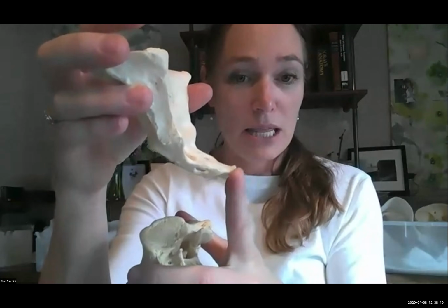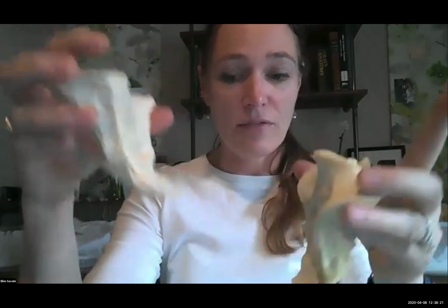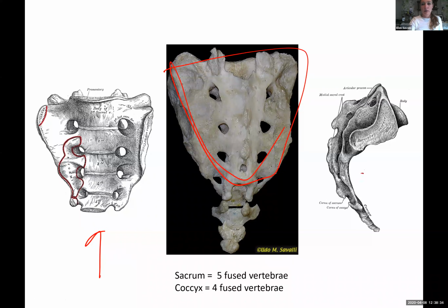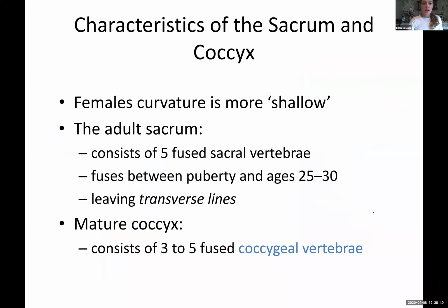So if you're a baby inside a female, you don't want your eye to get poked out by this, because then the coccyx sticks off after that. So male sacrums are really more arched and curved than female sacrums. Females are flat and shallow. So this guy to the right is very much a male sacrum because it has a really prominent curved arch. The coccyx is just the tail, and it used to be our tail. We don't have tails anymore.